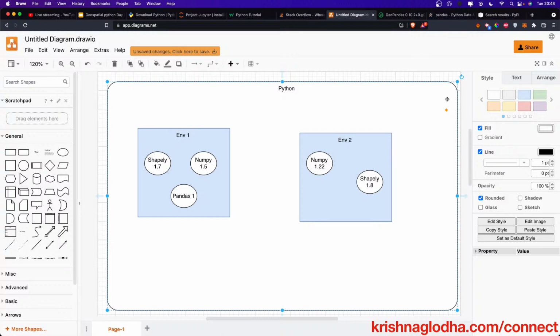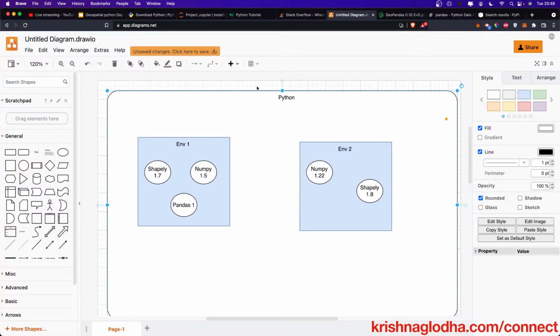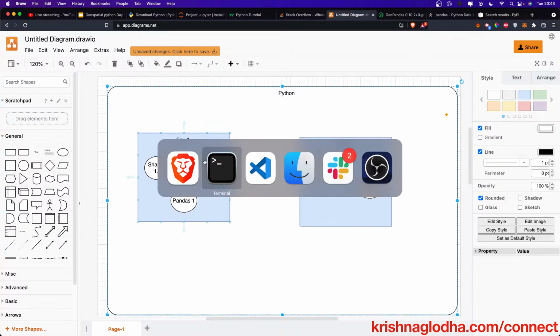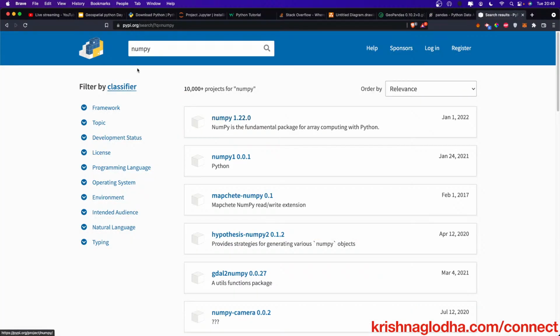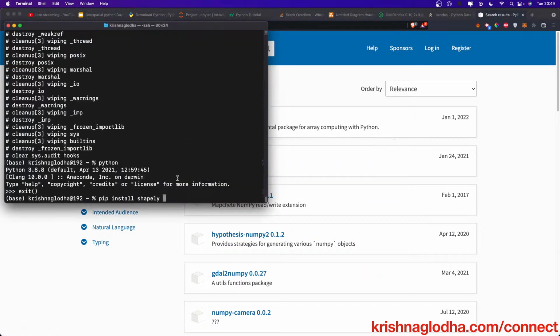So there is no such difference between Python and global Python. I have just used the global Python term to give you an idea. Global Python means the Python that you just installed, you know, when you went to the downloads, you downloaded it and installed. But again, as I said, we will never do pip install directly on the global Python. We will always create an environment and then we will use those.